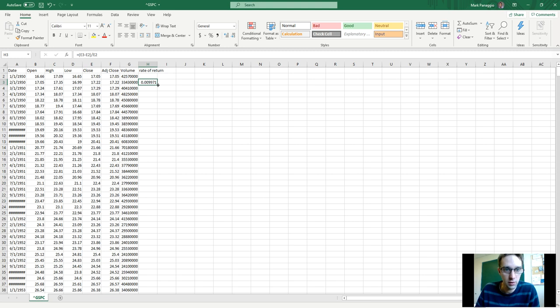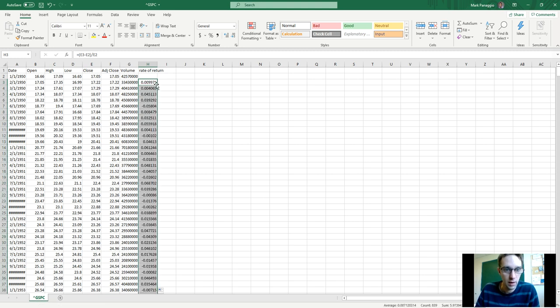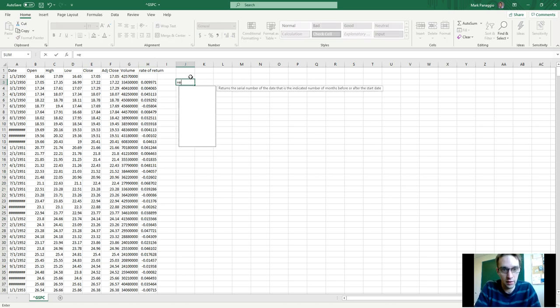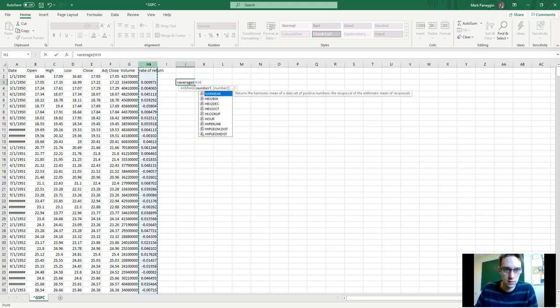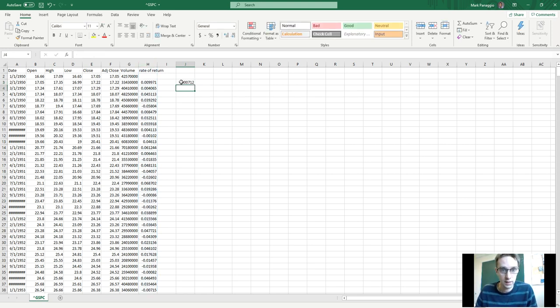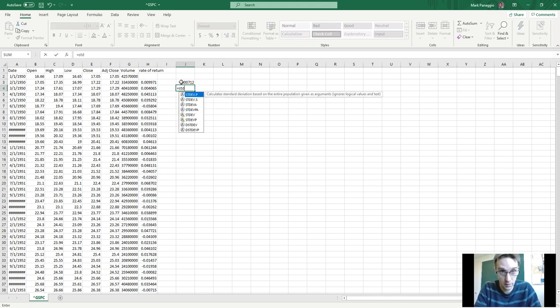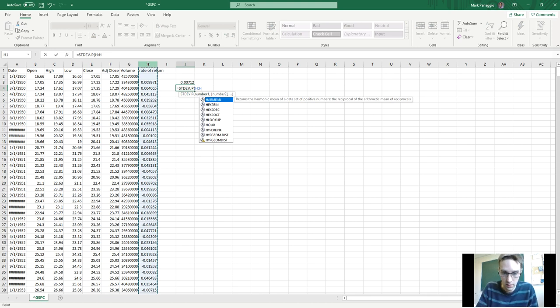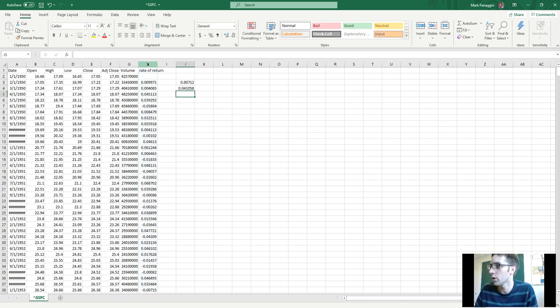And if we just double click on this little box here, it'll propagate that formula down, and we can even check to see the average of that column, and the standard deviation. And you'll see that I used a different window of time here than in my previous example.